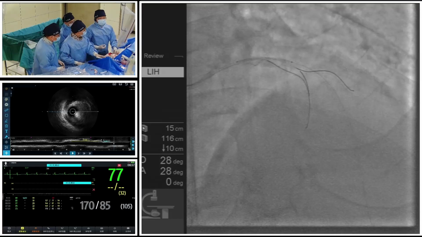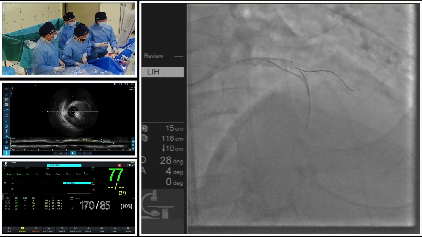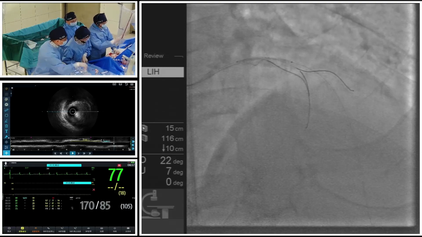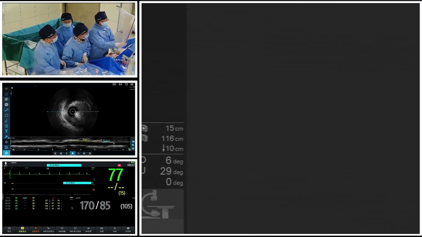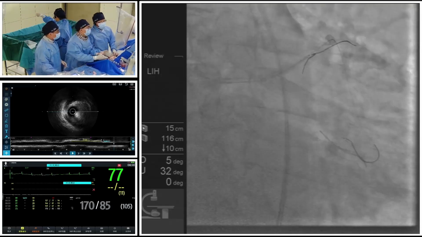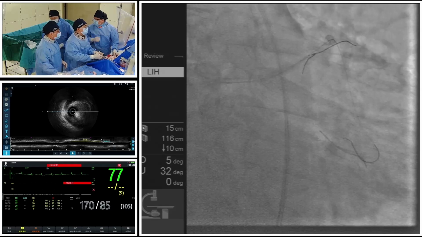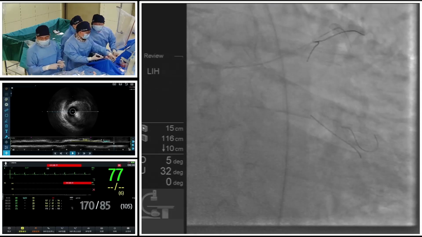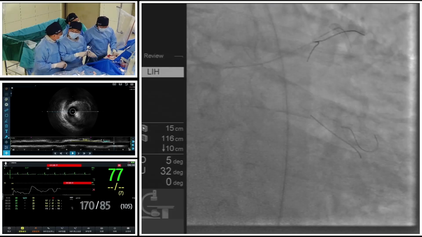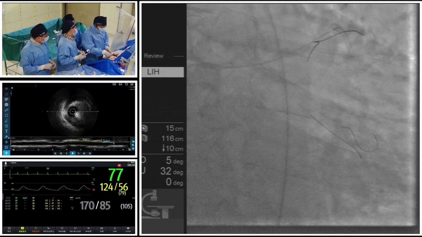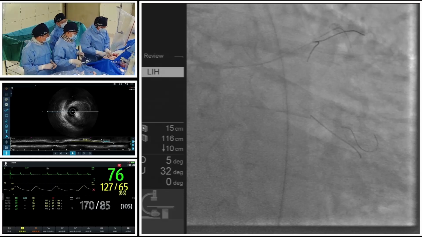Okay, Picardo, we need to put back all the wires still in the side branch. Yes. Okay. But before we install the wire, you test. I think a little bit longer. We need a shorter one. Okay. Shorter, 3.0 shorter balloon. Shorter stent, please. This is a 20. 20 is fine, sorry.